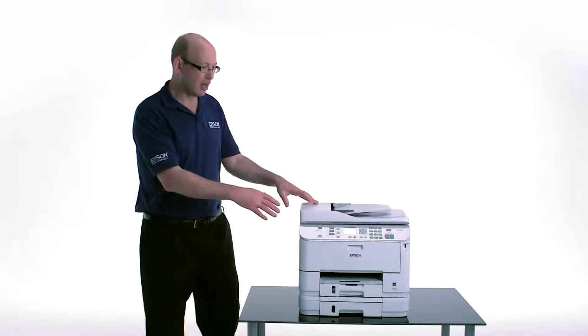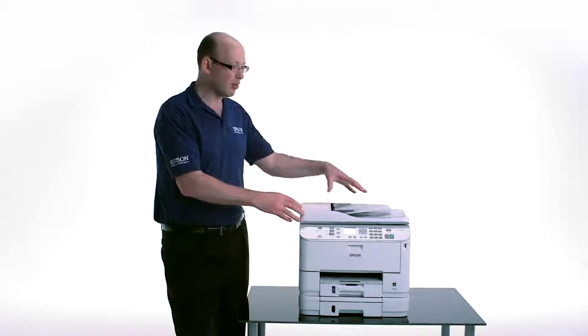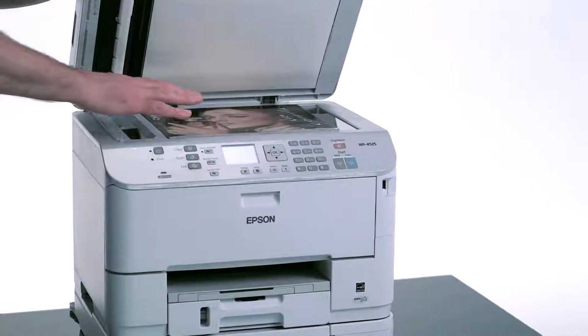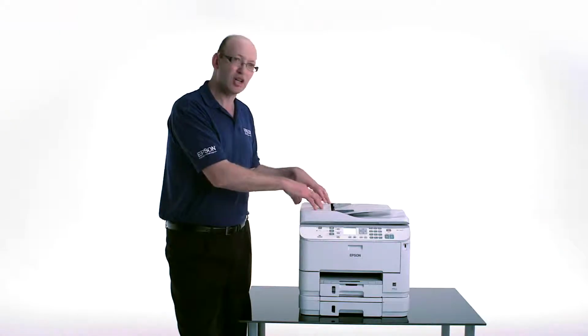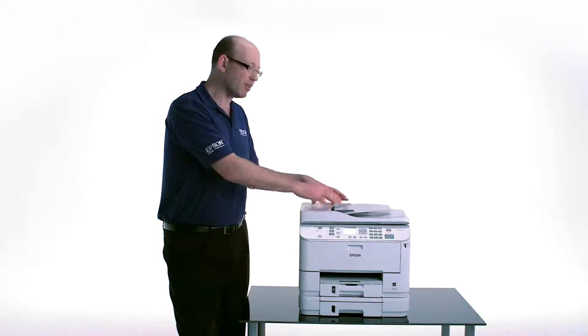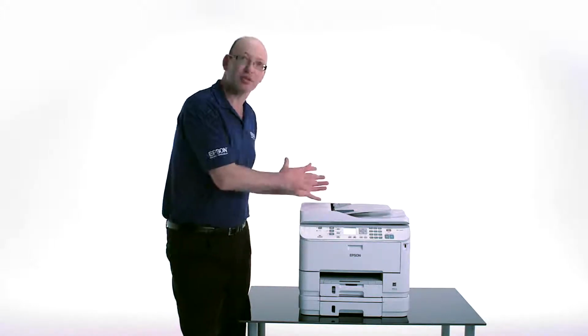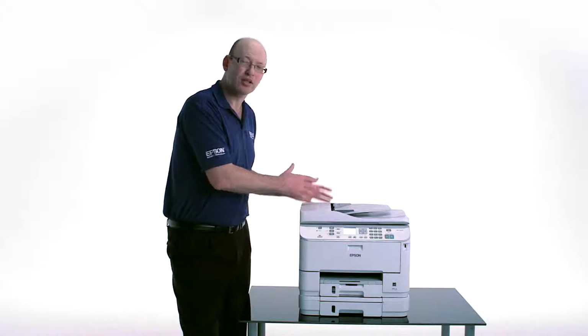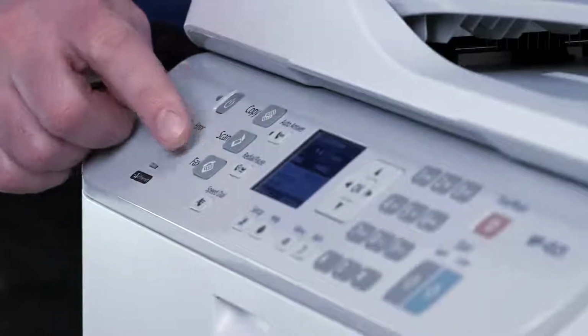Also on the top here, in this particular case, we have a multifunction unit, and here you have the opportunity to scan either from the flat or the document feeder. This is quite unique in many regards because from this type of device you can also scan double-sided as well as print double-sided on this particular machine. So real benefits for a lot of businesses in terms of functionality.